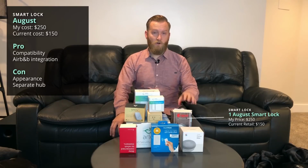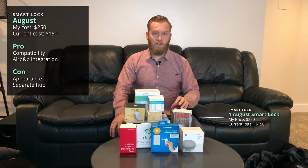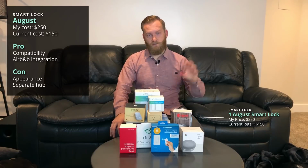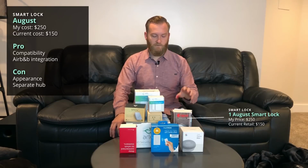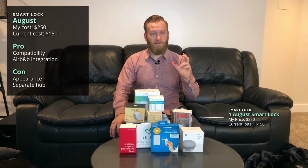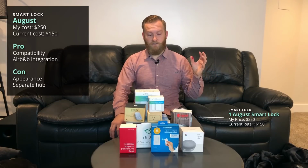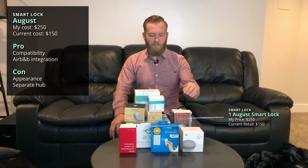It does tie right into HomeKit, which is nice. It's tied to my phone, so when I get home, the door automatically unlocks. I can lock it and unlock it at any time. But if I want to be able to control it from outside of my Bluetooth range, I need to have a separate hub set up for this. That's one downside of the August lock. It also looks really bulky and electronic, and my wife hates it, so we have to keep it on the back door. There's other smart locks that look more like a natural deadbolt. So not my favorite, but still works really well.